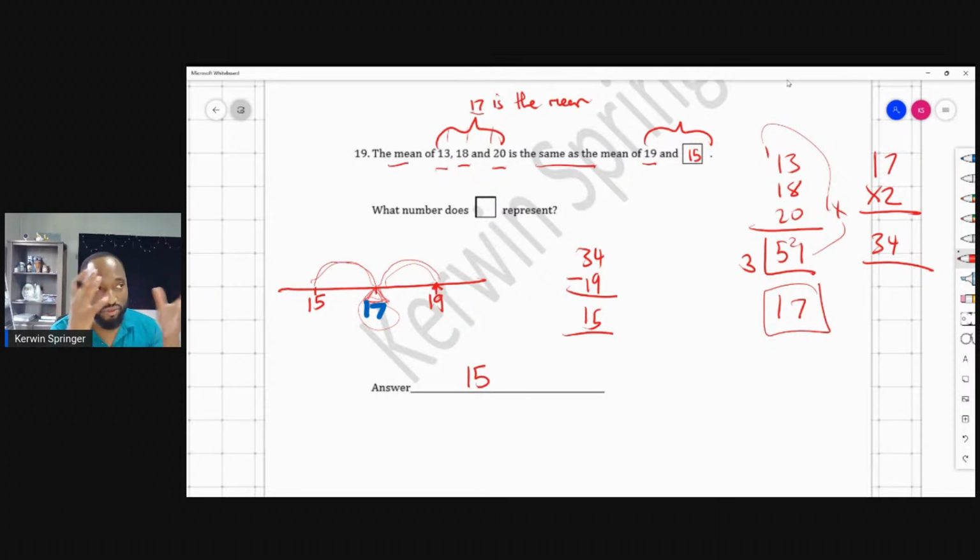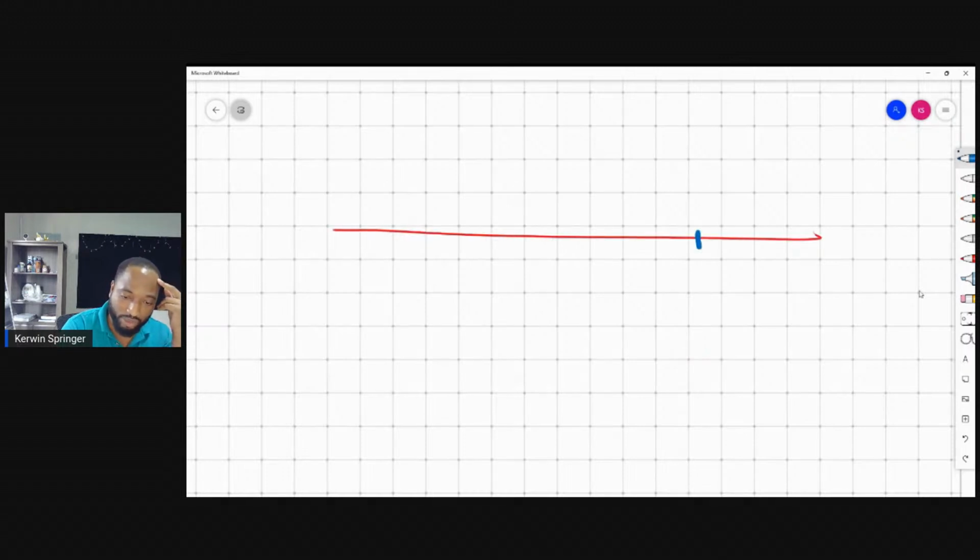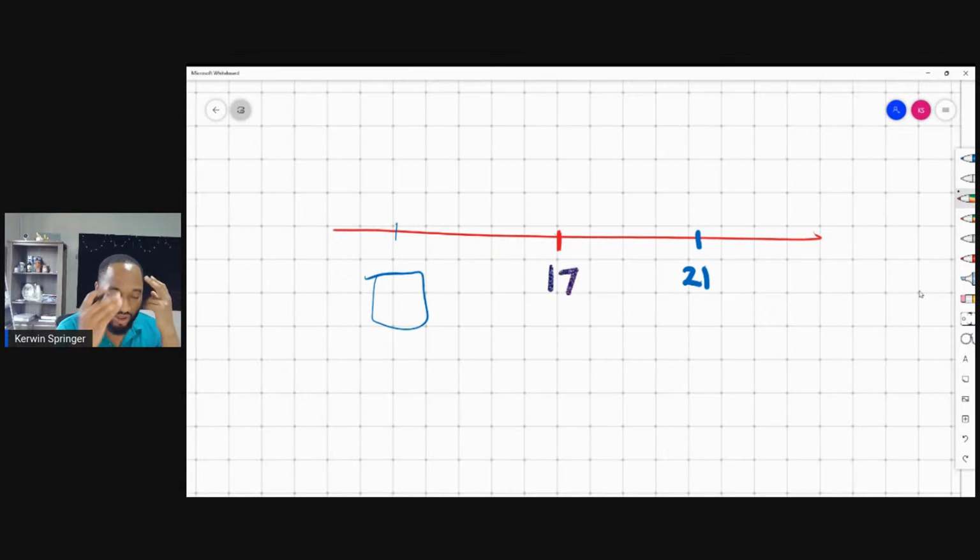So when you are given the mean of two numbers, let me just pull aside a little trick that could give you some speed in the exam. Let's say there's this number, and this number is 21. And I told you that the mean of two numbers is 17, and there's another number. What do you think the other number is?